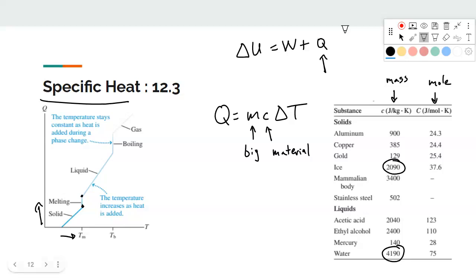Okay, and then once we've added enough heat to melt all of the ice, we start again on our linear section. This is heating water all the way from very cold water, 0 degrees Celsius, up to its boiling point at 100 degrees Celsius. And so for that portion of the graph, we would use water's heat capacity. You can see how this is like our slope in this plot, and delta T is our X and Q is our Y. So it's a linear relation again.